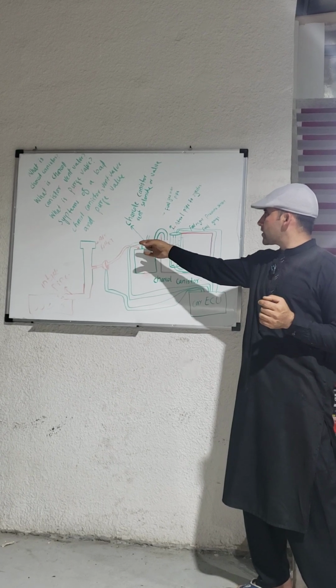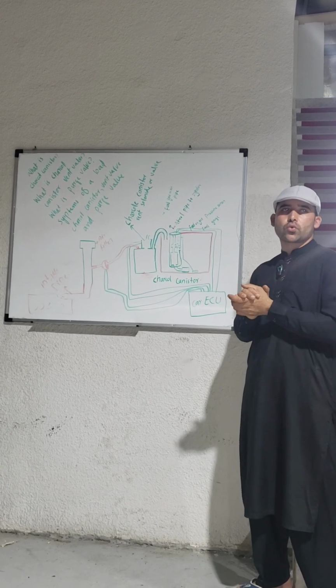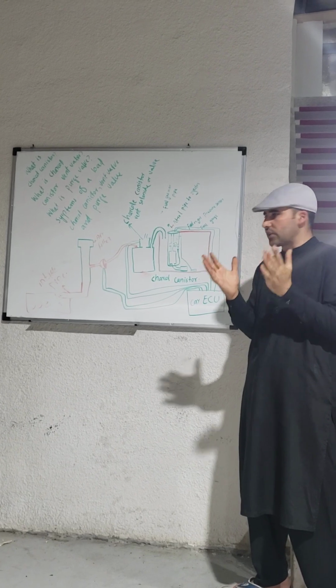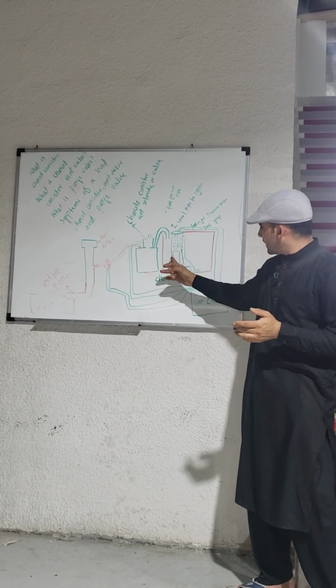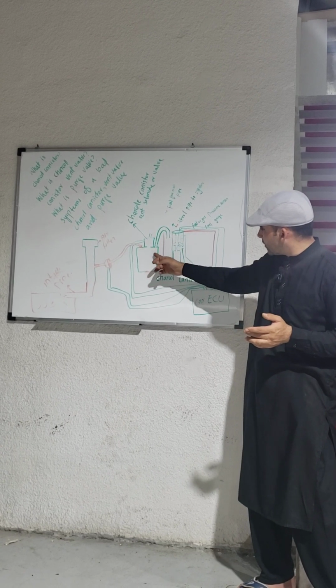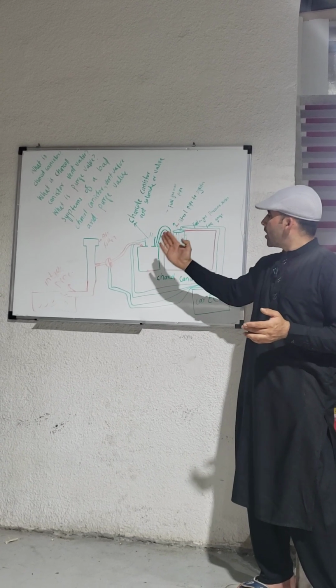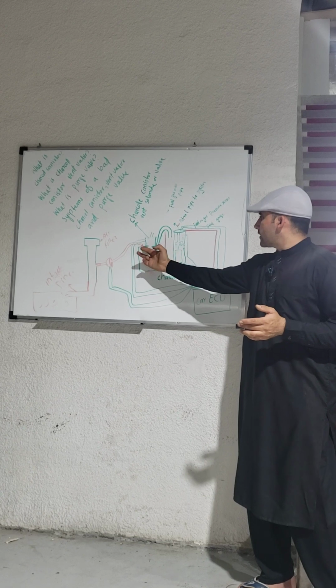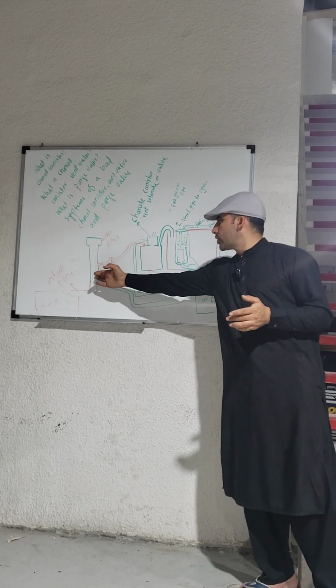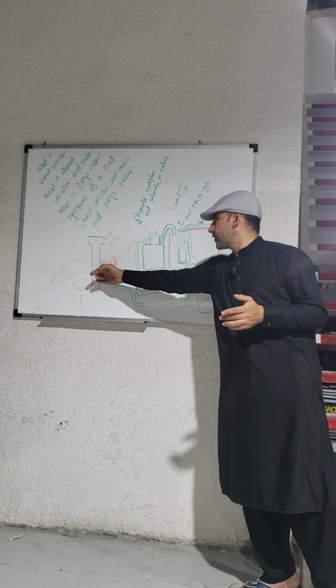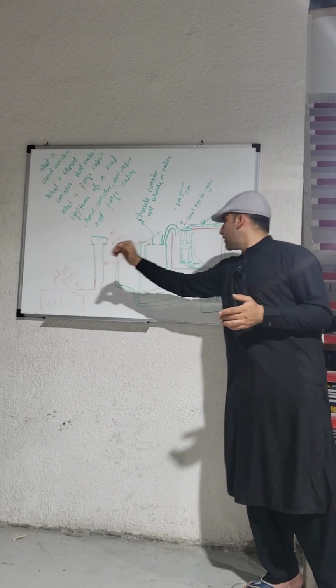Later I will explain what this is. But normally the charcoal canister is this one I drew here, and the vapors go here and are stored here. After that, this goes to the purge valve, and through the purge valve goes to the car engine. This is the engine intake.